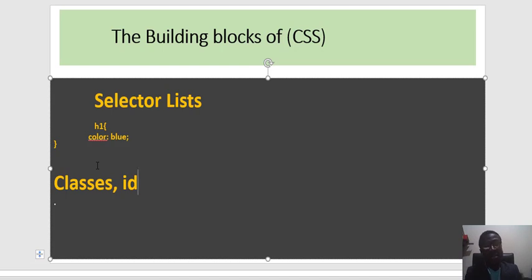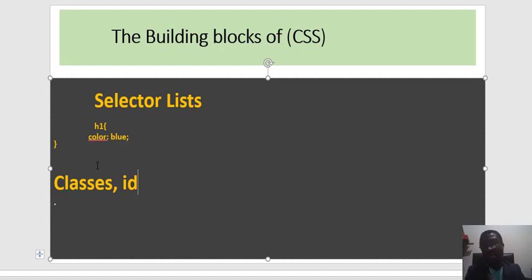After targeting these elements, you can give other functionalities to them. You can set their color, background size, font size, padding, margin, box shadow, and a whole lot. You can add lots and lots of properties to these.